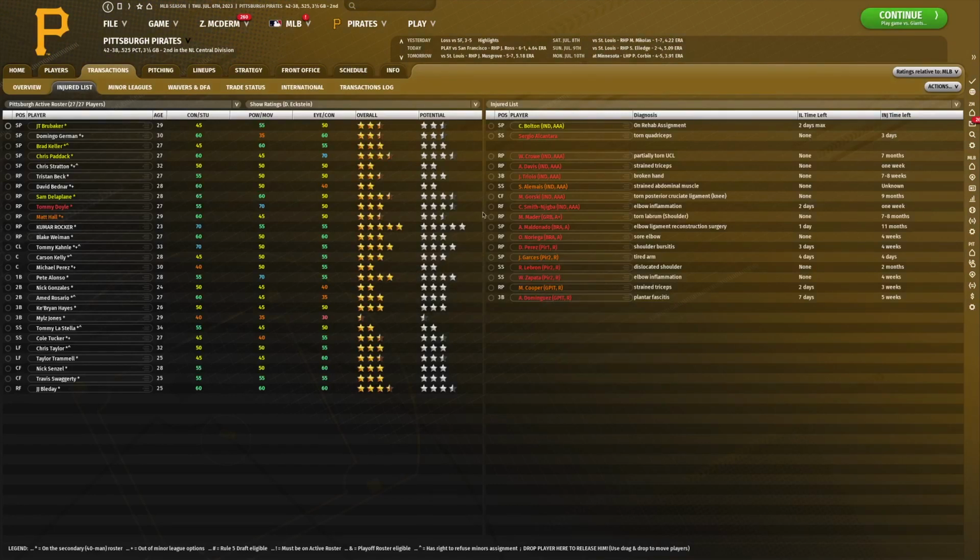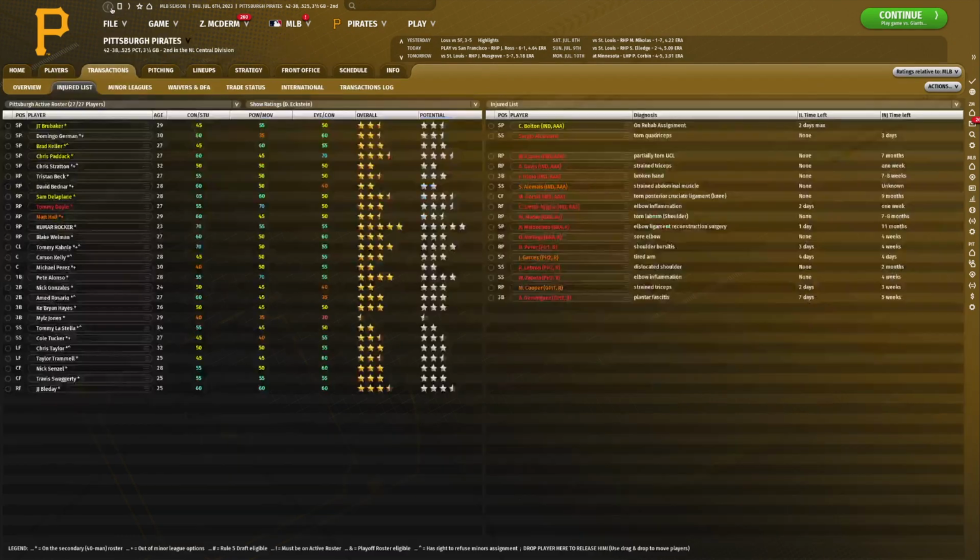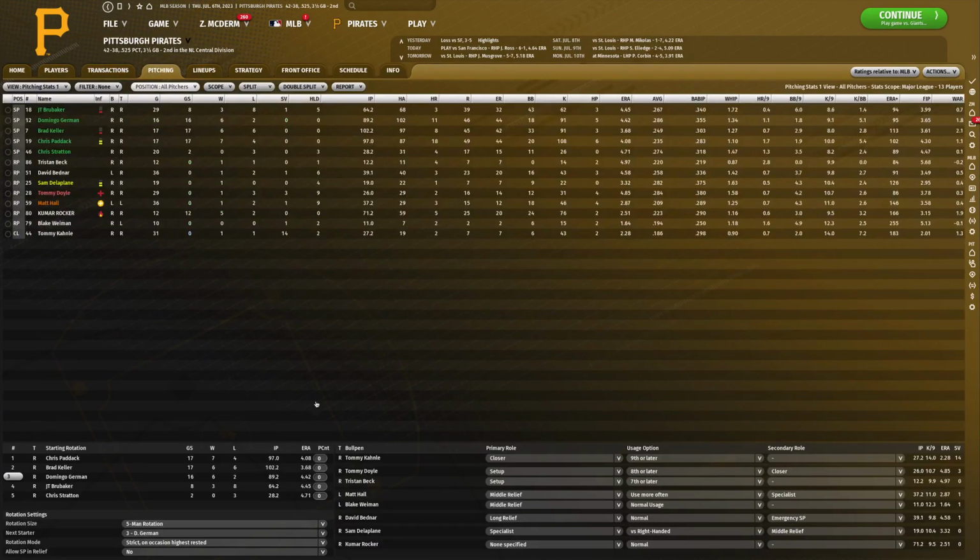5-3 loss. All right, Kumar Rocker completed his time on the IL. And did they send him on a rehab assignment, or did they just... Tommy Doyle. Oh, he's back. Kumar Rocker is back. And it looks like he has hit his full potential here. Look at this stud. Look at this freaking stud. Love this. So let's go to pitching here.